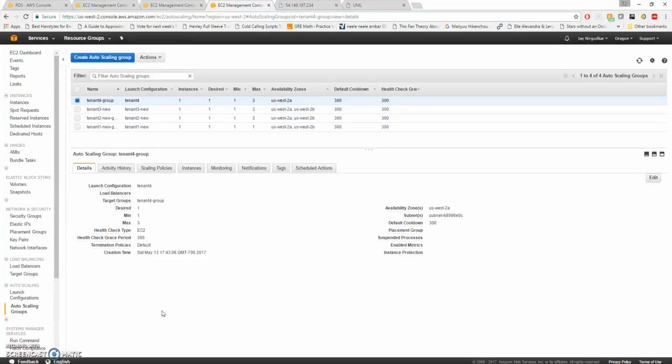The target groups are internally mapped to the auto scaling groups, and the auto scaling groups have new instances spun up on them based on the load. And basically we are hitting the backend using this pattern. That is how I've configured the AWS services for my front end and how it interacts with the back end.